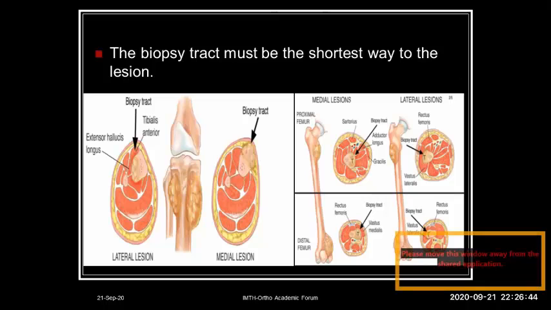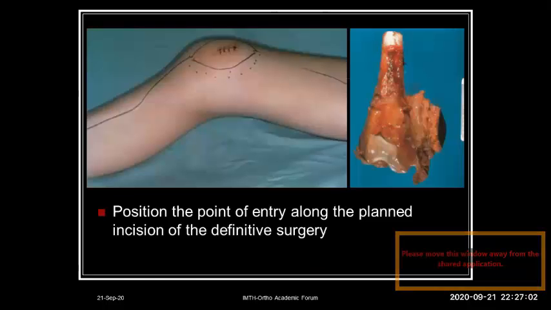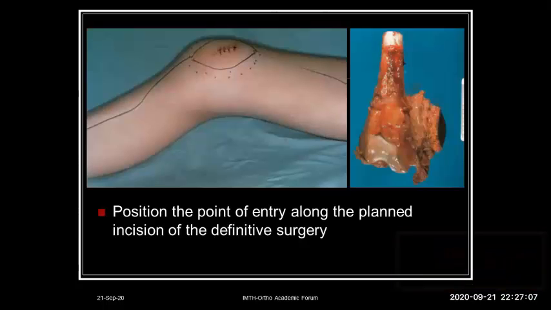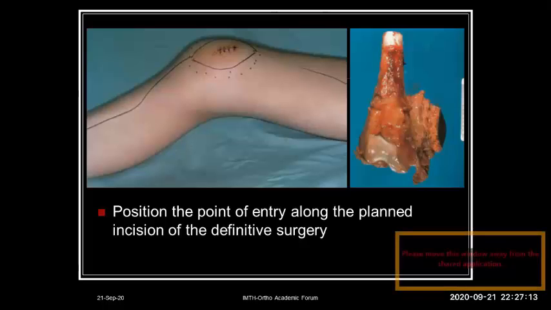So you do it for the short, the passage of the tumor cells coming with the biopsy should be the shortest tract. And on the right side, you will find the tumor in the distal femur and the proximal femur, and also it gives you the shortest tract. So you need to go through the images and know which tract is the shortest tract, before you go and do your biopsy.